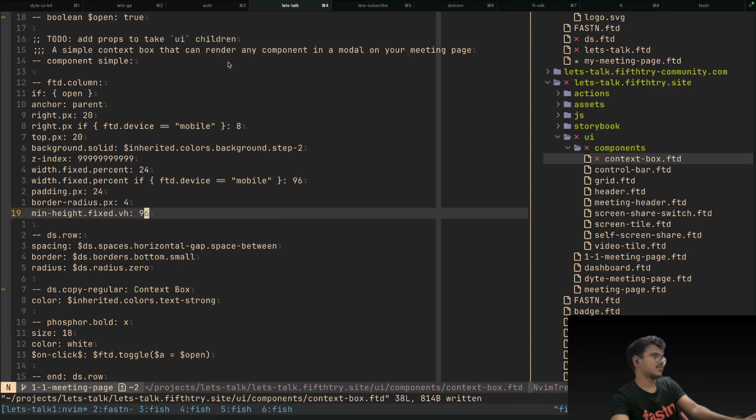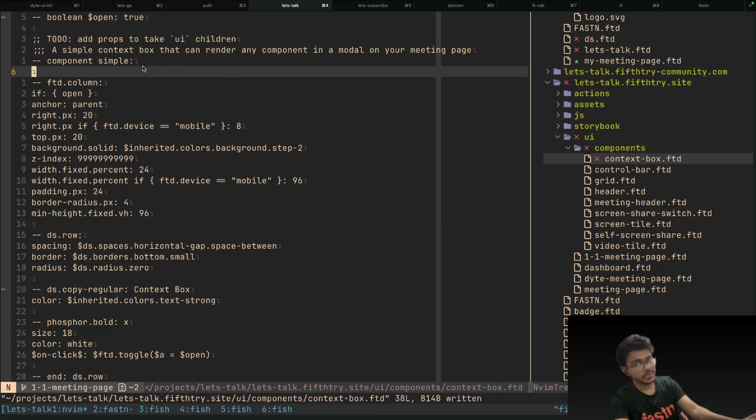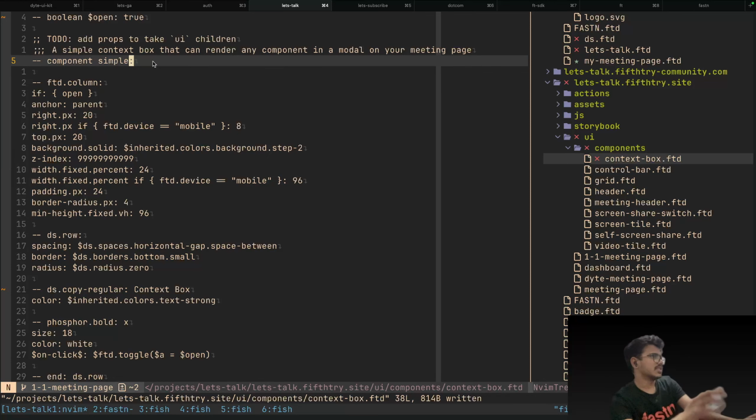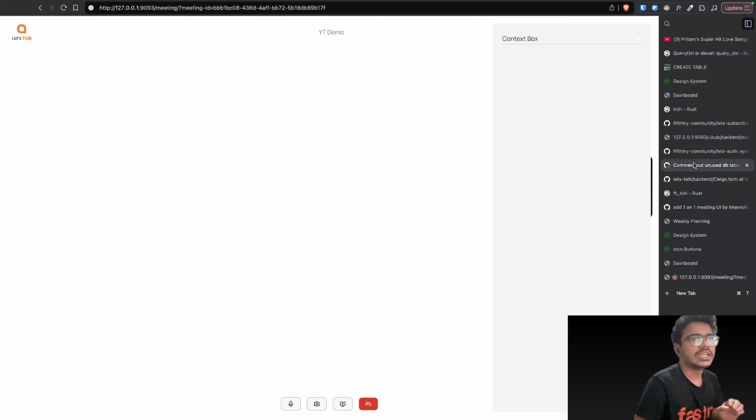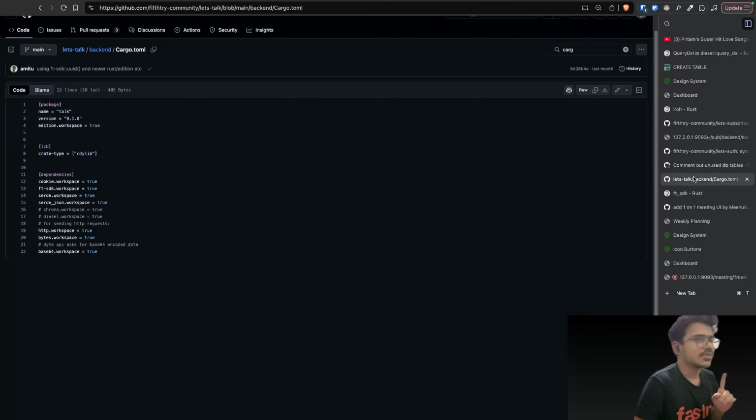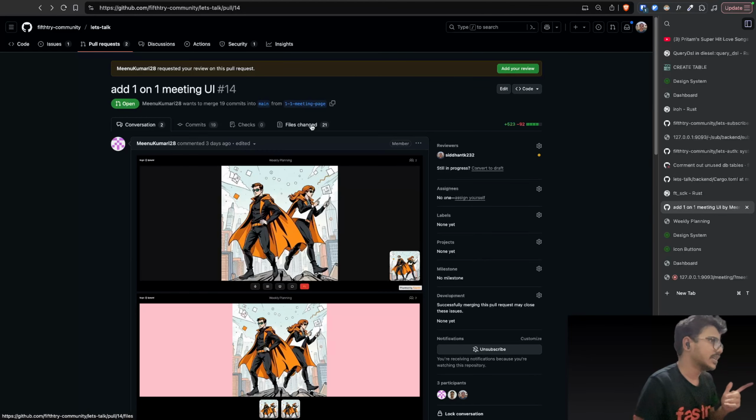I am actually being lazy here. I could just add a child parameter to here and render that child, and that would basically be it. So I'll think about it, but most probably it will not be part of the PR. Technically the code is also there, so it is already part of this PR.